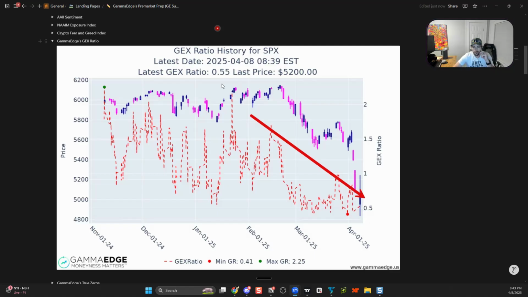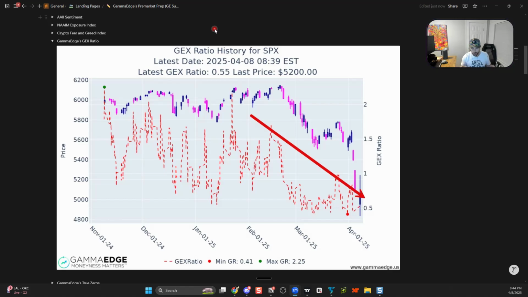Another sentiment indicator I want to run you through real quick is something that we call the GEX ratio. The GEX ratio takes all expirations into account. We look at total call gamma relative to total put gamma in the SPX complex. You can think of this ratio as similar to the put call ratio. However, we think this is superior. The reason for that is because there is a time component inherently baked into the calculation because of the use of gamma, which remember is most sensitive at the money and nearest to expiration. So this calculation inherently self-limits to those more near-term expirations where gamma is larger.